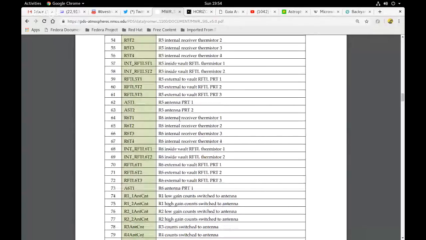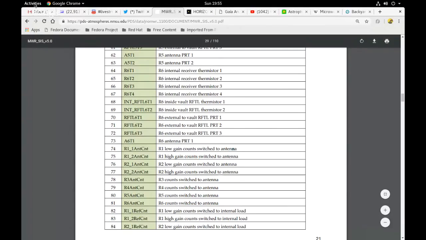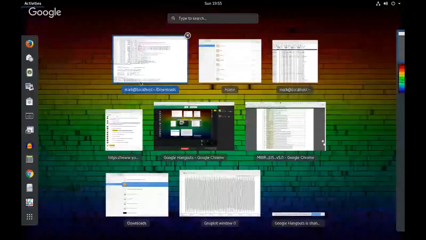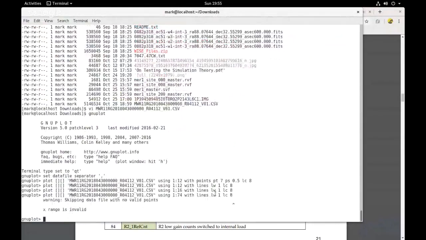Okay, so let's look at column 74, right? R1, low gain counts. I'm not quite sure what switch to antenna means, but let's look at column 74. Oh, range invalid. Huh? How is that invalid?